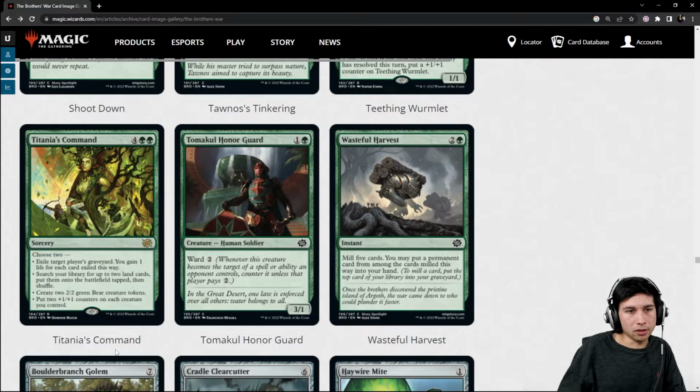Titania's Command. 6 mana sorcery. Better be good, otherwise it's trash. Exile target player's graveyard. You gain 1 life for each card exiled this way. Wow, that's terrible. Search your library for up to 2 lands. Put them onto the battlefield tapped. That's terrible. Create 2 green Bear 2/2 tokens.